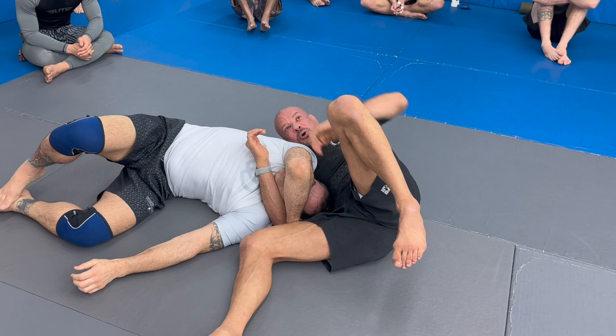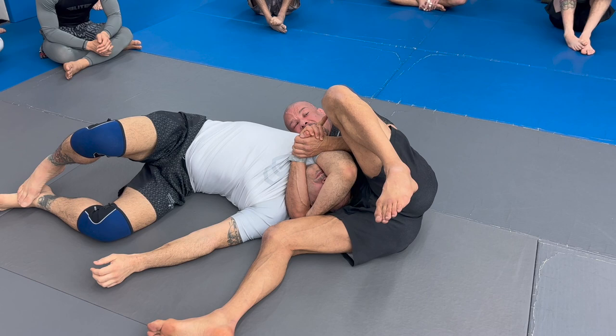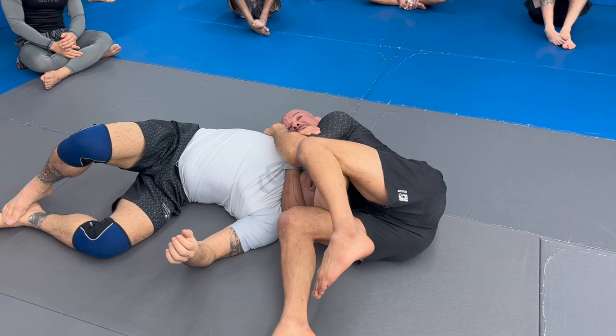That allows me to have really good angle to take this and capture this elbow so that I can start changing up these hands and now finish this off with a tight squeeze. One more time, really quick.